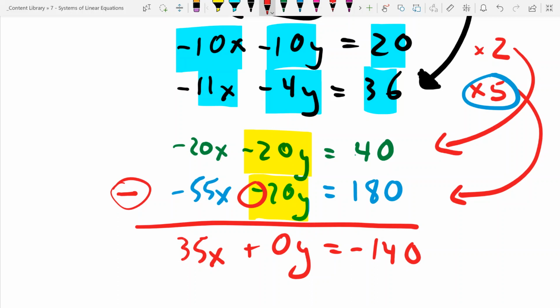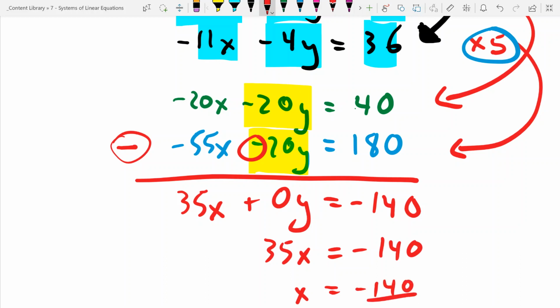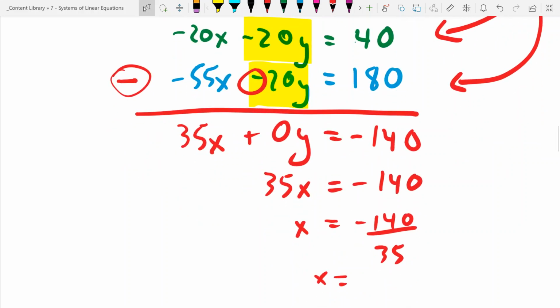Calculator. Now when I rearrange it, I get negative 35x equals 140, and then I'm going to get 140 divided by negative 35, so x is equal to, oh, got to get my calculator. 140 divided by 35 is 4, so x is negative 4. That was brutal. That was brutal, Mr. K. Cool. So I got my x value.